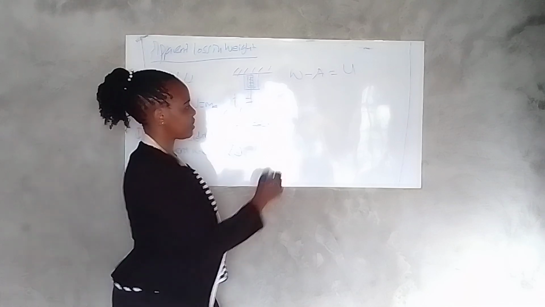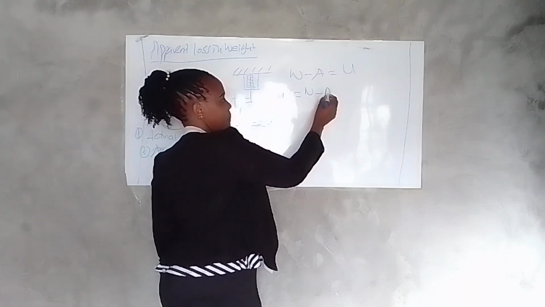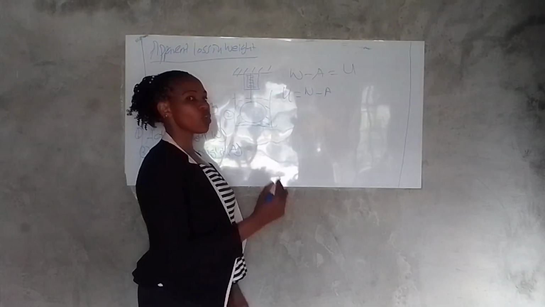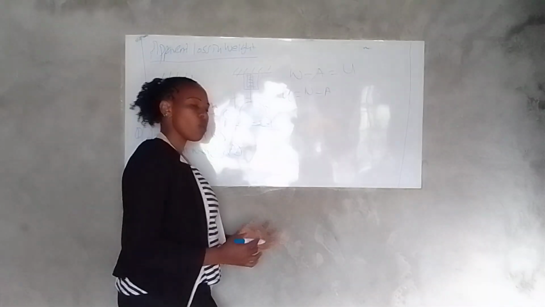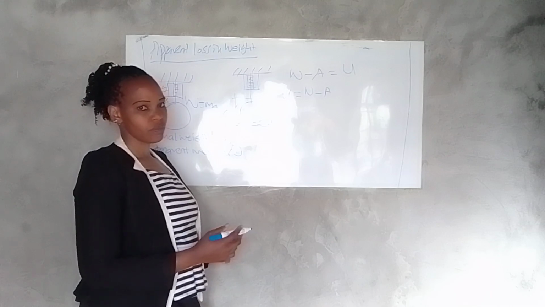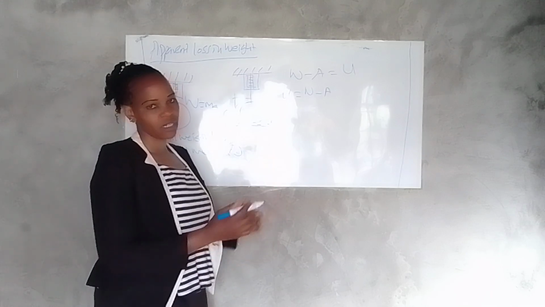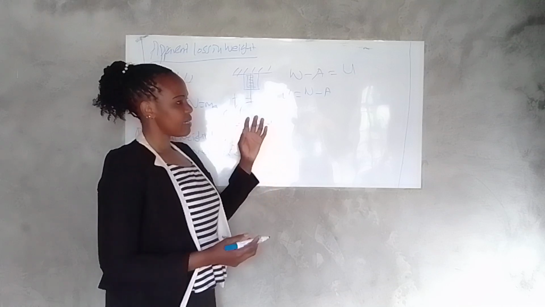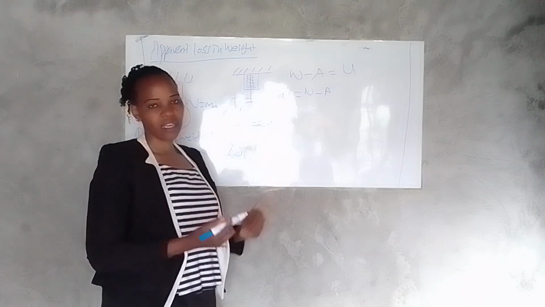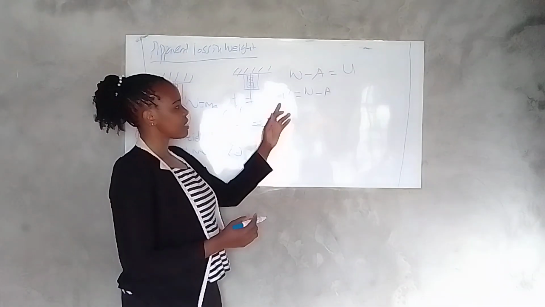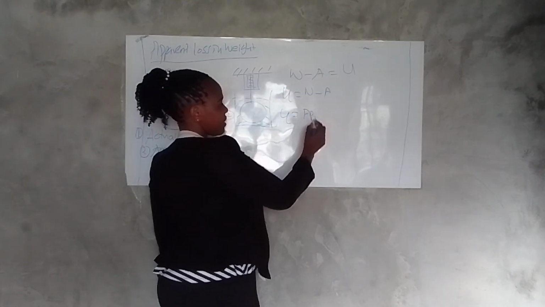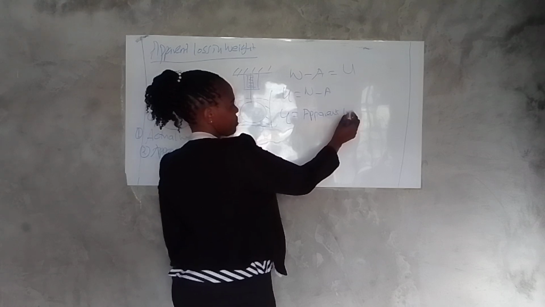Now that upthrust, U, which is weight minus apparent weight, is what we are referring to as the apparent loss in weight. That is the weight we have lost when we move an object from air into a fluid. When we move an object from air and totally immerse it in a fluid, the weight we feel is less than the weight we feel when that object is hanging in air. That loss, which we are calling U, is the apparent loss in weight. So our upthrust is the apparent loss in weight.